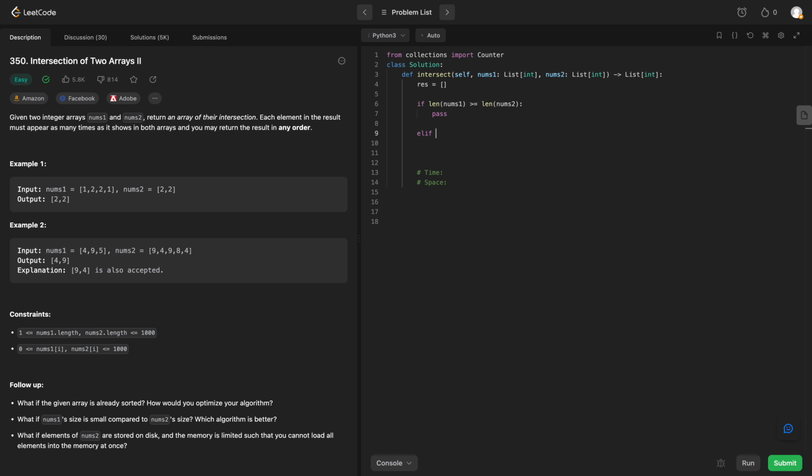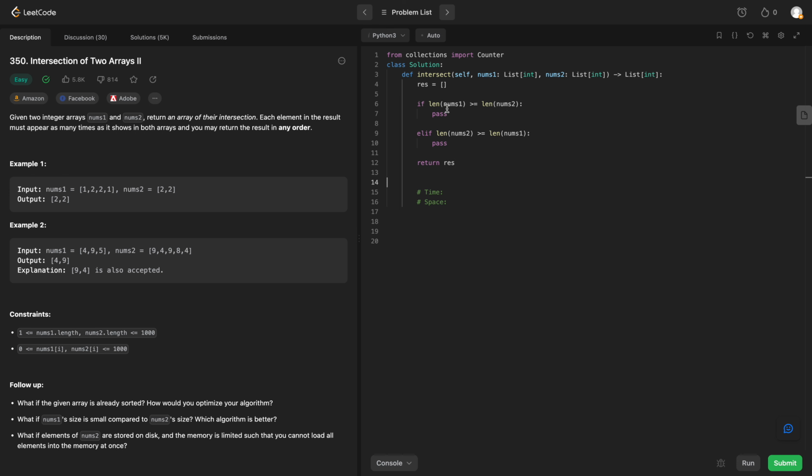Otherwise, if the length of nums2 is greater than or equal to the length of nums1, we will do something. And then at the end of this, we're going to return our resulting array.